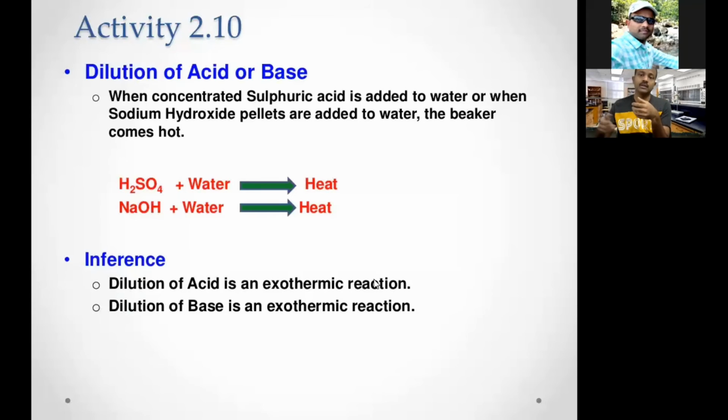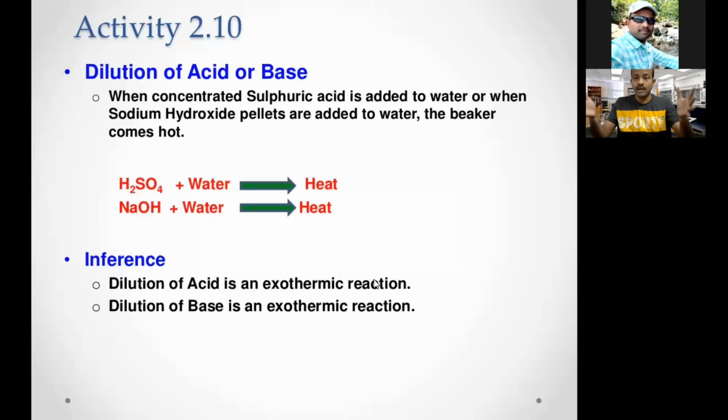When you take acid in a beaker and pour water, that is not okay, sorry. Taking acid and adding water is not advisable. What you have to do is take more water. The temperature of the water is very low compared to acid, right? So you take more water and add the acid drop by drop, then it is advisable. If you reverse it, it is not advisable.